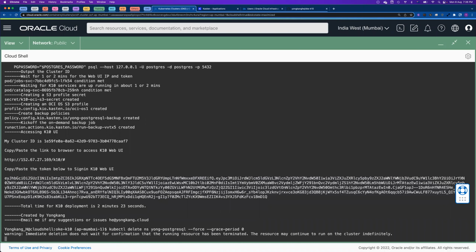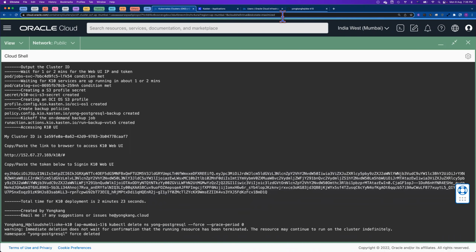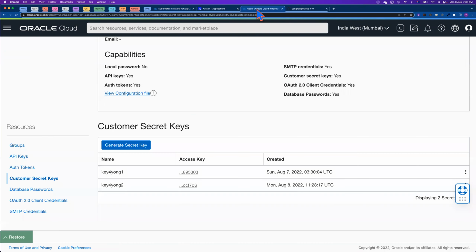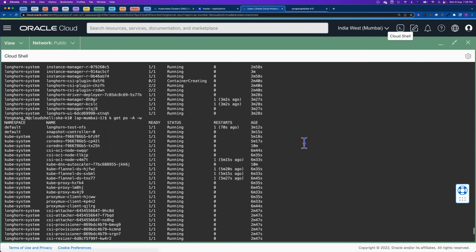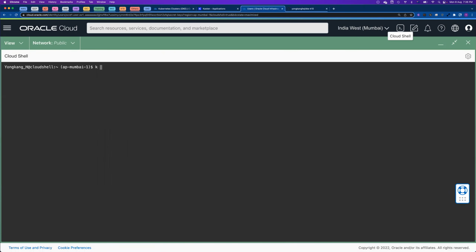Okay, I will delete the PostgreSQL database now. After the delete finishes, I will show you how to recover the application. Before I run this, I want to open another cloud shell here, from which I'm going to monitor the pod status.